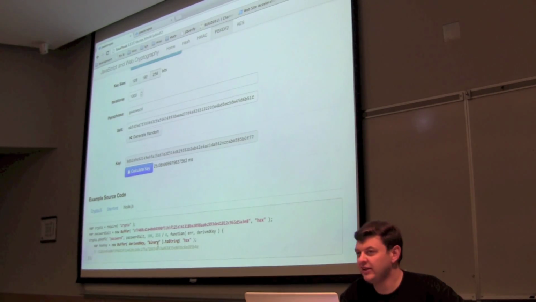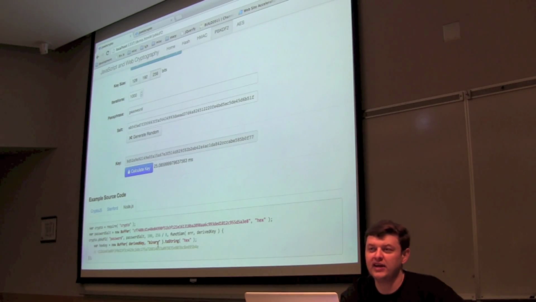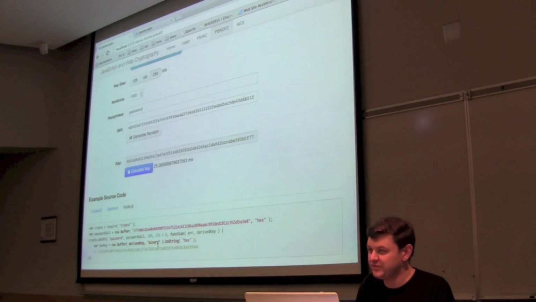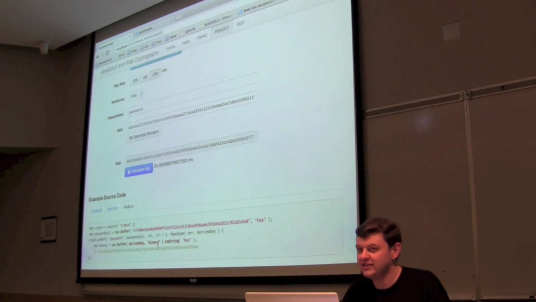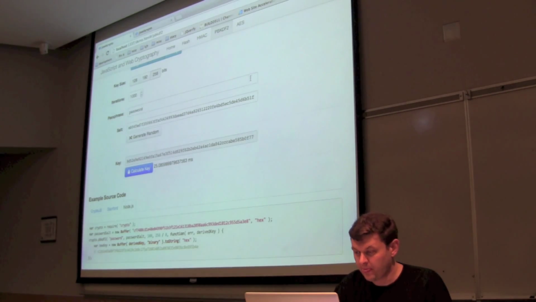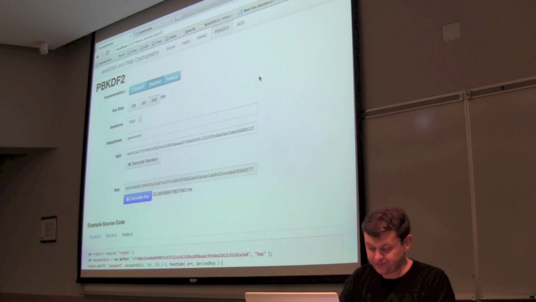So one of the interoperability things I was figuring out between these different libraries is that even though all the APIs take a key size, one of them is taking bits, one of them is taking bytes, one of them is taking 4-byte words. So that was kind of a key takeaway there.